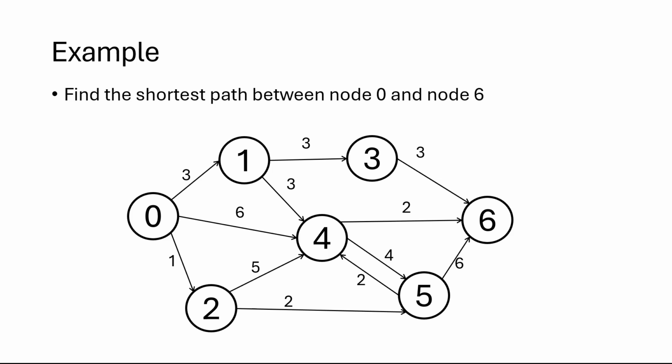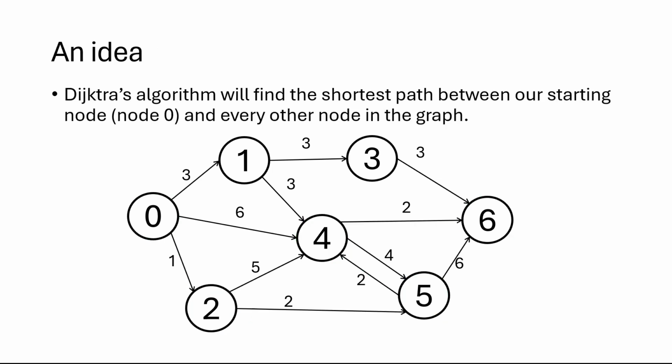All edges in this graph are non-negative. This is an important prerequisite for this algorithm to work. As you can see, the shortest path can be quite convoluted sometimes, so we need a smart approach. Surprisingly, the problem becomes easier when we think about finding the shortest path to every node in the graph, which is what we will do with Dijkstra's algorithm, as opposed to just finding the shortest path to node number 6.